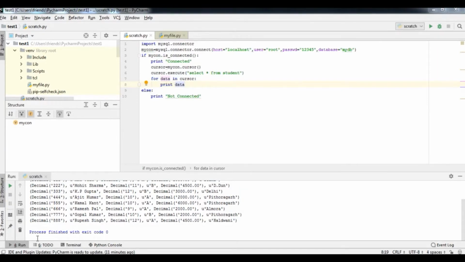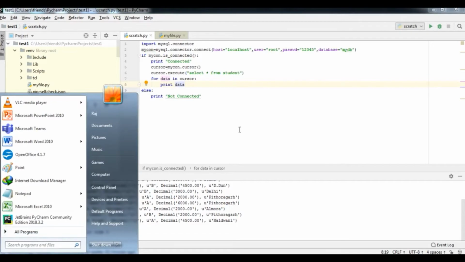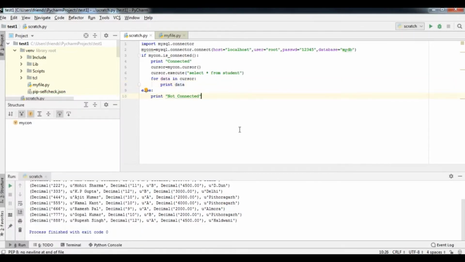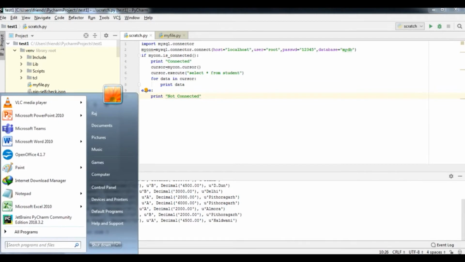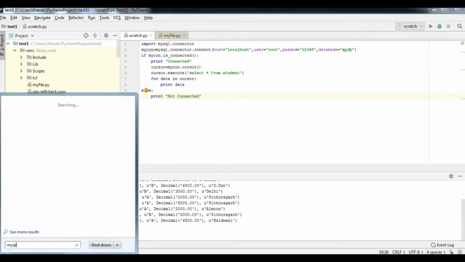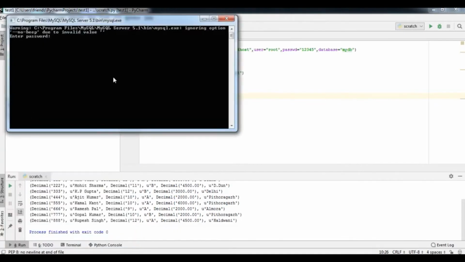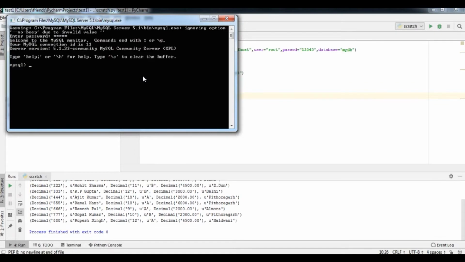Now student, I am going to start the MySQL interface. Now I am going to open the MySQL interface in front of you, which will show you how many databases I have and how I will create a database through this particular program. So you have to just type MySQL, and then click on SQL command line as you did previously, type your root password, and here you have to type show databases. Then you can see here are 4 databases: information schema, MyDB, MySQL and test.